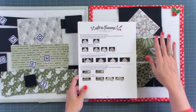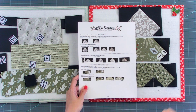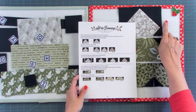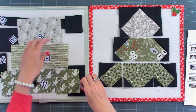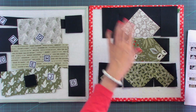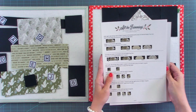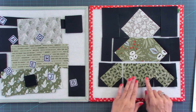So I have everything still on my design board laid out, and I'm just gonna add the different pieces that go to the side. So on the top, we're gonna add B to the left and right. So I will start by laying out my fabrics. So here's some B's, and then just follow your pattern. D's go here, and then you don't need any here.